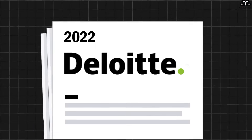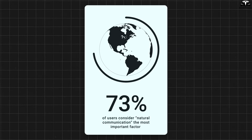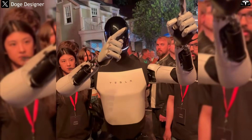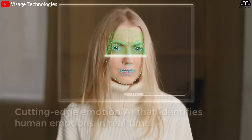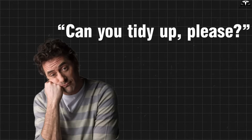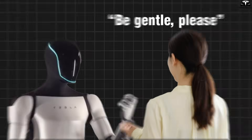A 2022 Deloitte study found that 73% of users consider natural communication the most important factor in trusting and accepting robots in the home. If a robot requires perfectly structured commands or constantly asks for clarification, users become frustrated and impatient. Grok helps Optimus understand even incomplete sentences, emotional expressions, or subtle gestures. A phrase like 'Can you tidy up, please?' said with a tired voice, or 'Be gentle, please?' whispered while a child is sleeping, are all correctly understood and executed because Grok comprehends semantics, context, and tone of voice.